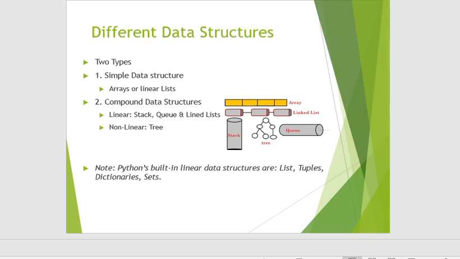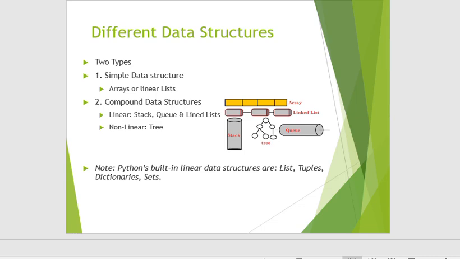The third one is linked list. Linked lists are specific lists of the same data elements linked to one another. The logical ordering is presented by having each element pointing to the next element. Each element is called a node, which has two parts: the information part, which stores the information, and the reference pointer part, which points to the next node of similar type.